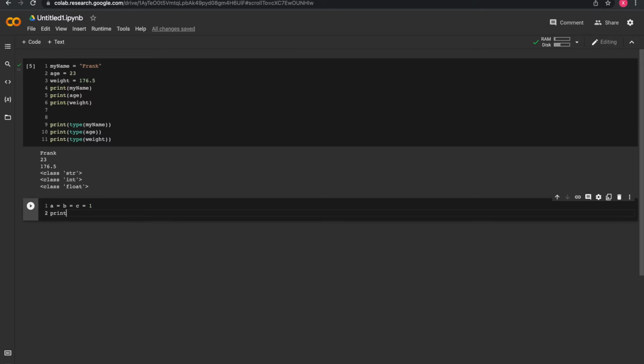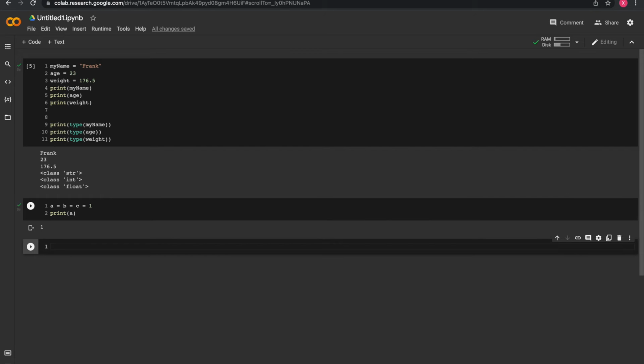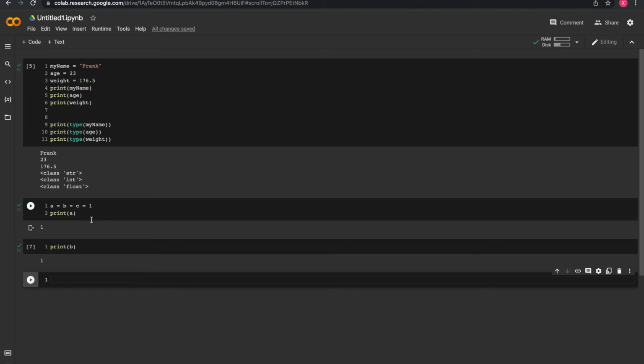So if I print a, it's going to be 1. If I print b, it's also going to be 1. So I did all these declarations, all these initiations, a, b, and c in just one line. This is pretty cool, right? All of them are going to be 1, and then you can edit it later in your algorithm, in your logic.